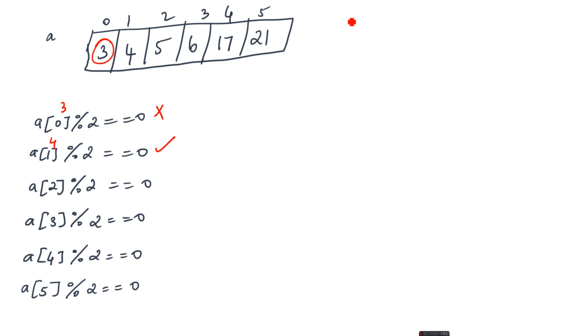So in order to count, we have to take a variable count equal to 0. So in the beginning, the value of count will be 0. In the next time, if I encounter an even number, I have to change the count to 1. Now see, A of 1, that is 4. 4 mod 2 equal to 0, condition true. That means I want to change the value of count to 1. In order to change the value of count to 1, we have to add 1 with the count. So it will be like this: count equal to count plus 1. What is the value of count now? 0. 0 plus 1, it will be 1. Now the value of count will be 1.